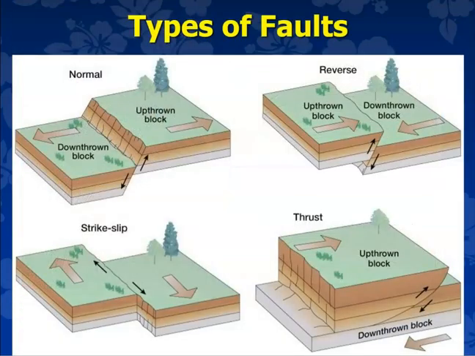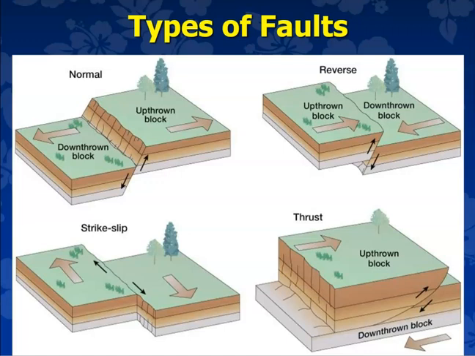So that's the folding, and folding you find at convergent boundaries. Faulting happens with all three types of stress. So whether it's compression, tension, or shear, you can cause the rocks to break. They may not necessarily want to bend. They may be too well lithified. They may be too dense. The stress may happen so quickly. There's any number of things.